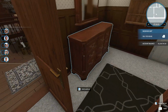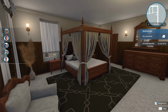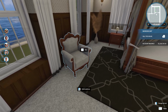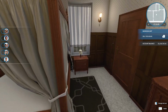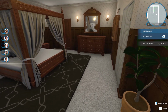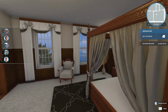And then I also went ahead and did this bedroom. So this is the smaller of the two bedrooms that actually has an attached closet and bathroom. So I went with this nice big, very fancy bed, threw in an armchair, a little dried plant thing in the corner with some bedside cabinets and night lights. Everything all just kind of blends together. It's very spacious, very open. Dresser and a mirror, a couple of wall sconces there, hanging cabinet, and then a plant here as well.